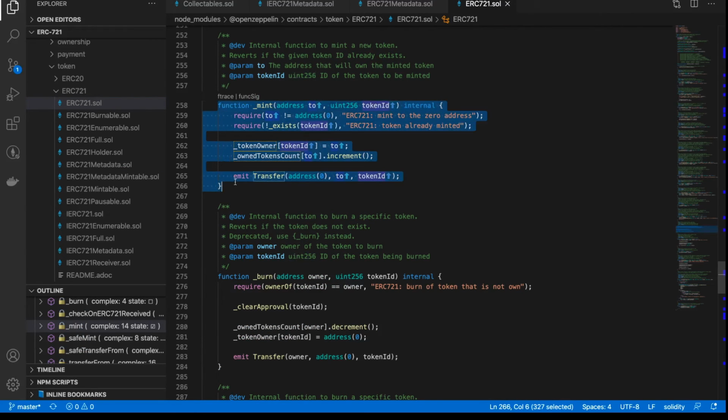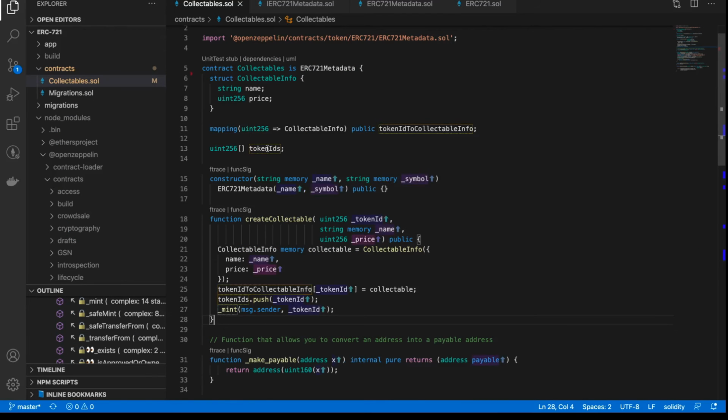So I'm going to put a breakpoint in Collectibles on line 27, just before the mint function is called. And what I also want to do is step into that function. I want to check the running OpenZeppelin contract code while I'm doing the debugging.